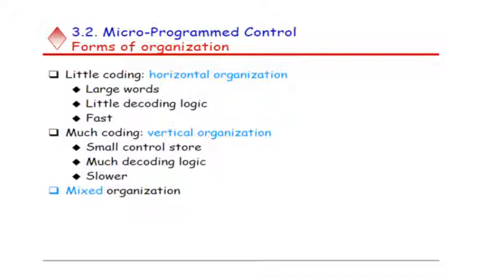Horizontal and vertical organization represent the two organizational extremes in microprogrammed control. Many intermediate schemes are also possible, in which the degree of encoding is a design parameter. Although we have considered only a subset of all possible control signals, this subset is representative of actual requirements. We have omitted some details that are not essential for understanding the principle of operation.